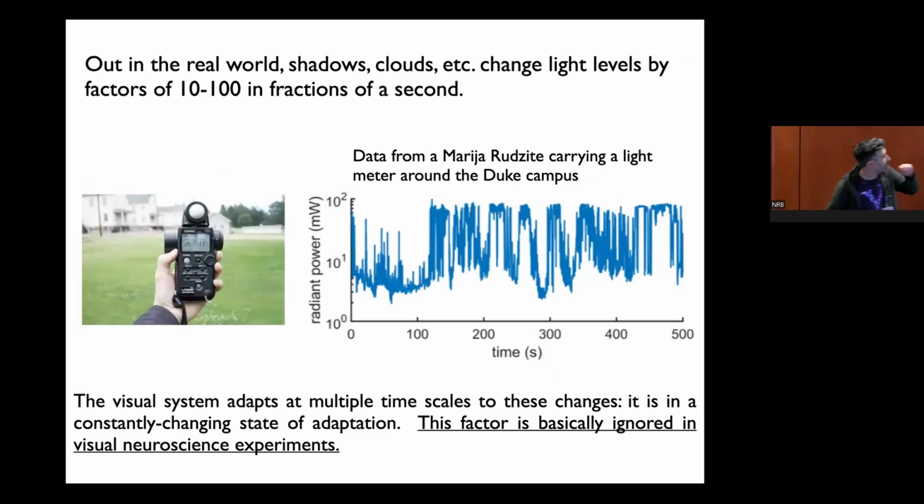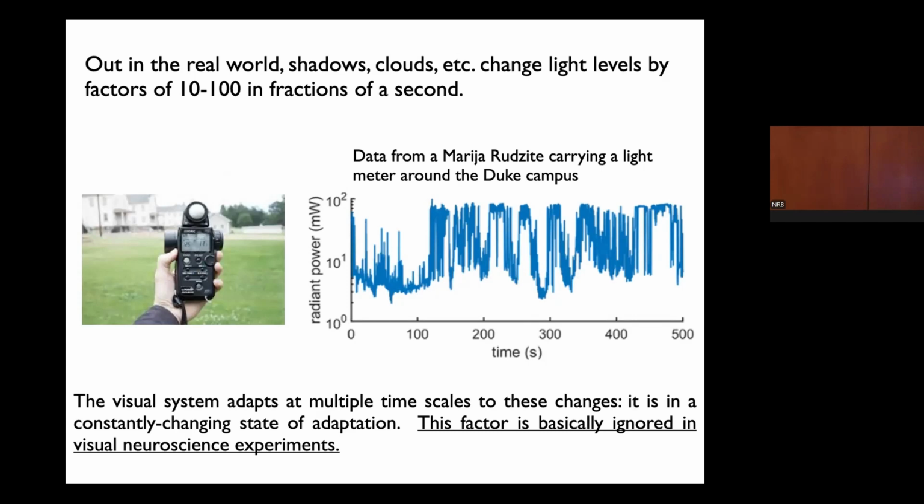The motivation for this is that in most visual neuroscience experiments, especially the retina experiments done in the Eye Institute here, the light levels are very carefully controlled. So we don't allow there to be, say, a door opening and closing as someone walks into the lab that lets a huge, bright amount of light come in. Instead, we try to very carefully control and avoid that. Out in the real world, for contrast, brightness continuously changes and by large amounts.